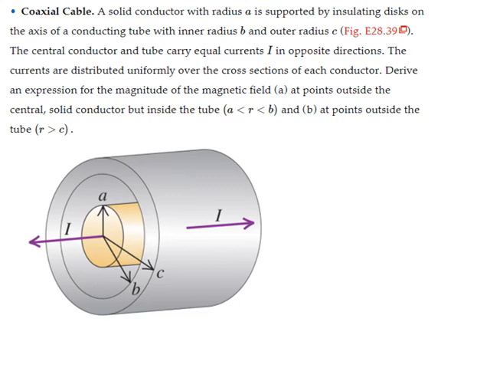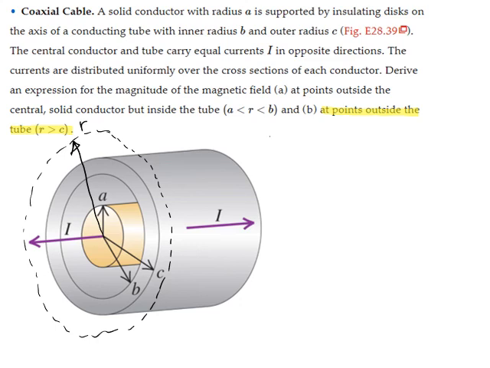Part B of our problem now says find the magnetic field outside the tube, so outside everything. Let's draw our path. I'm going to draw a path that's a circle, so it matches the symmetry, and it's completely outside of the coaxial cable, outside of all parts. And that's got a radius r. Next, I'm going to write down my Ampere's law. So this is for r greater than c. Ampere's law says that the integral of B dot ds is equal to mu naught times the current inside.